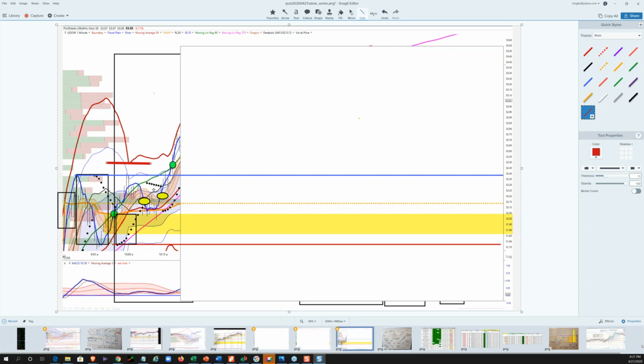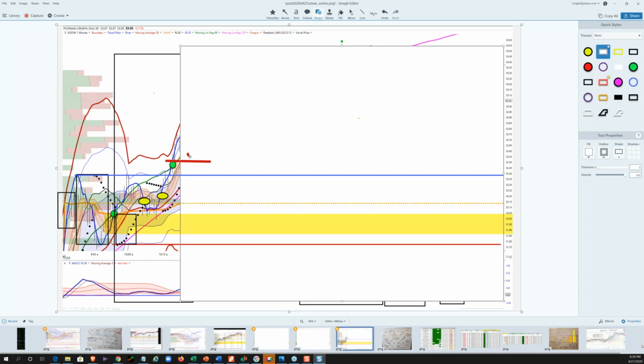Okay, so by this time, if we started off with our stop here or our stop there, by the time we get up above the hump of this RL10, our stop should have moved at least to here, and then when it breaks through the hump of that RL10, I don't mind your entry or your exit being about here. And now by this time, we should have just nudged it above our entry because of this little bit of a retracement here. So we want to lock in that second position.